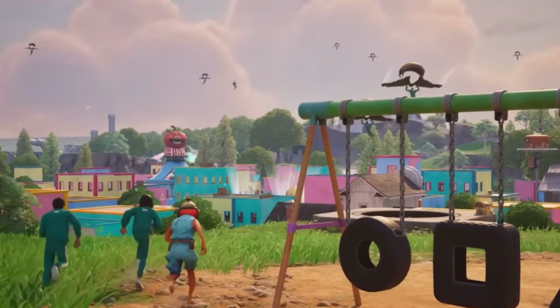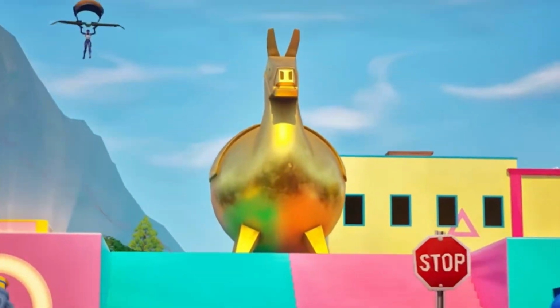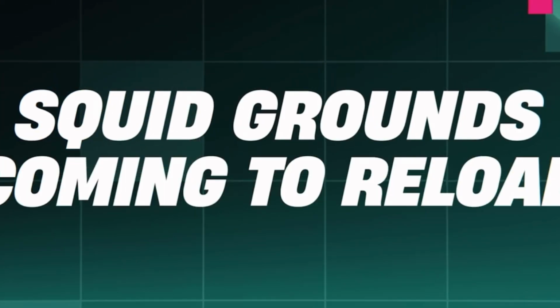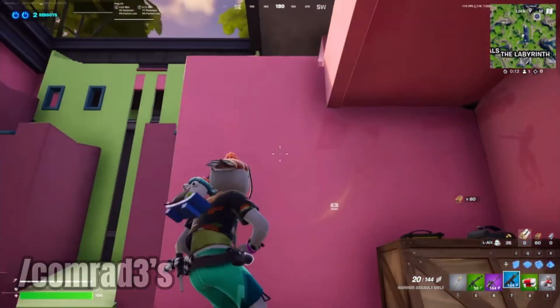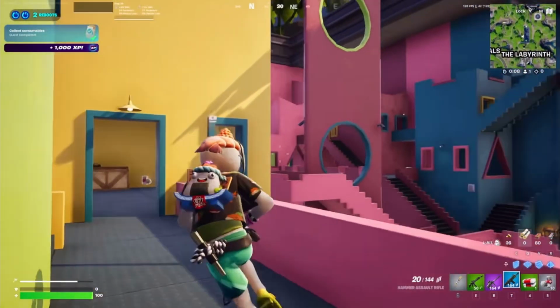But yeah, this map is just full of Easter eggs from the show, which I just thought was really cool and really well done. I think in the future they definitely have to do more collabs like this and incorporate it into Reload instead of Battle Royale. I just think this gives them more creative freedom because they're not really worrying about changing the map too much, because they get to make a whole new map.